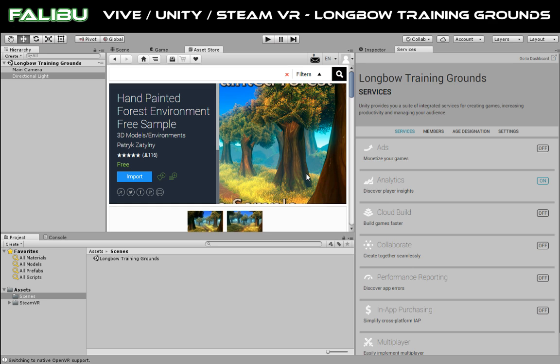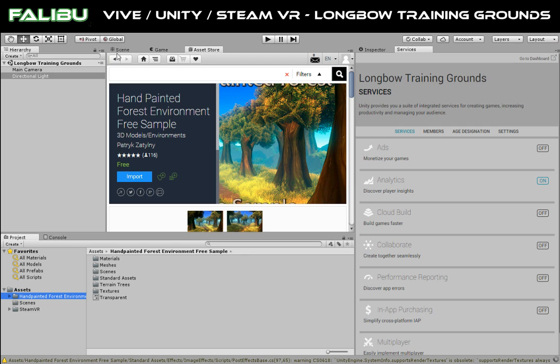And I'm working with Unity 5.5.1 F1. And you get some warnings here, but I think it's just because of the redundancies. You know, there's scripts that say, hey, do this, render this way, and it's like, hey, I do that automatically now, which is always cool. And I kind of messed with it a minute ago. It didn't seem to have any kind of problems, so we're just going to go ahead and use it anyway. Okay, we got the hand-painted forest environment folder here now.